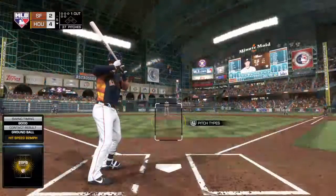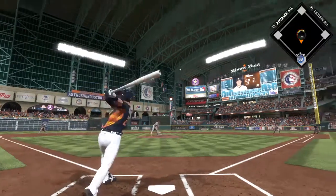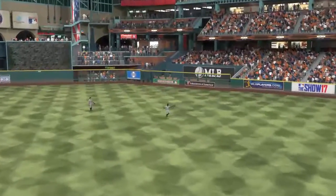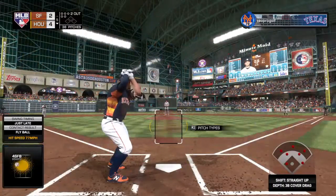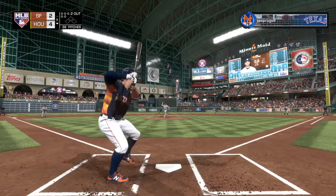Third baseman, at the plate, Alex Bregman. He'll try to follow up the double in his last at-bat with another big hit right here. Lofted in the air out toward right center. There to take it in is McCutchen now for out number 2. Here's the second baseman, Jose Altuve. He's got a homer and a triple to this point in the game.